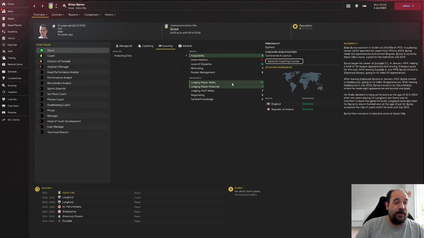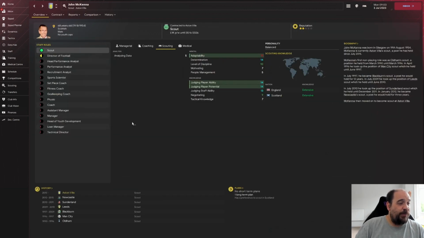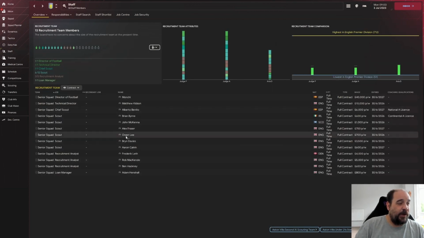So Brian Byrne, I mean, that is terrible. We are absolutely mutually terminating his contract because that is atrocious. You don't want that. John McKenna. Again, I mean, he's 68 years old as well. Do you know what? We're going to mutually terminate his contract. Then we get to Alex Fraser. We'll keep that for the time being. He's got 16 for judging player potential, 15 for judging player ability. Long term, we'll want better than that, but we'll keep it for the time being.